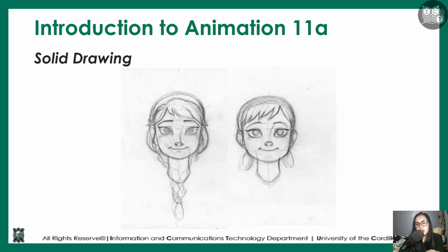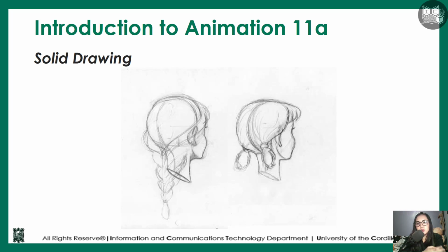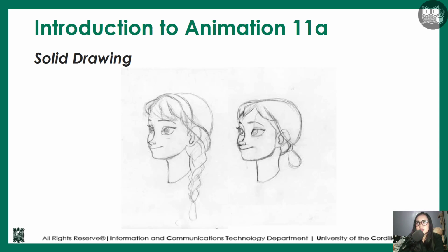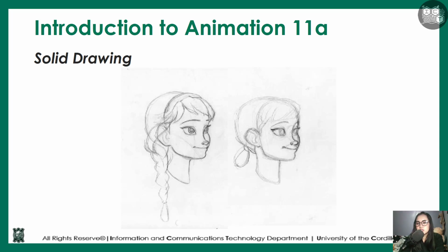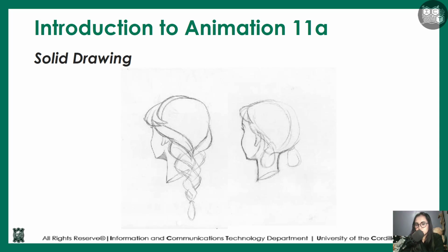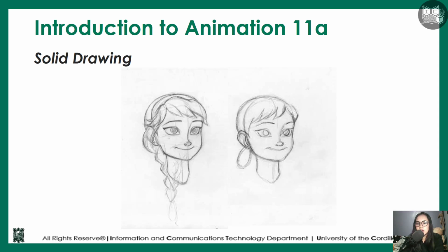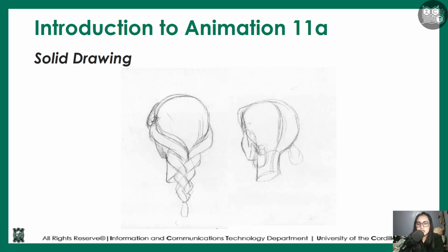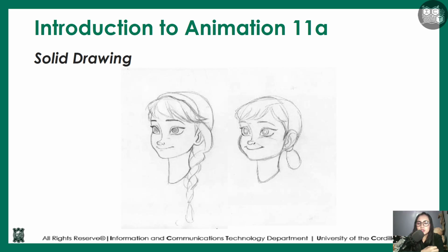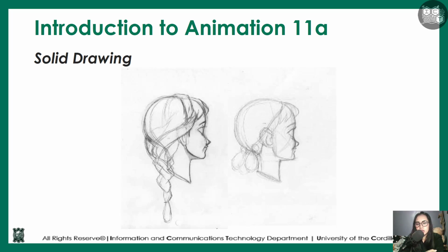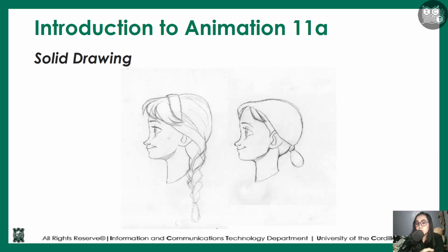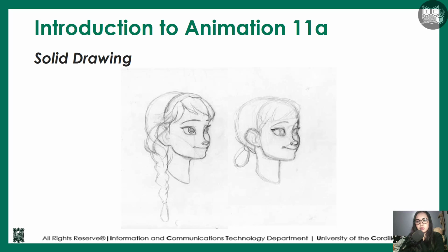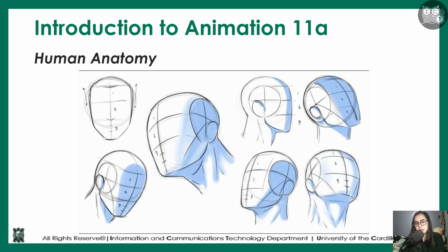So with that one, you can then move on to more complex types of drawings, like extreme poses, foreshortening, and perspective drawing, which may be a valuable asset when you would like to turn this illustration or drawing into more of a career, really. We also have here the idea of human anatomy.